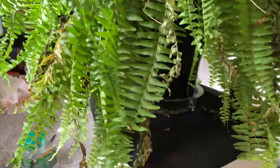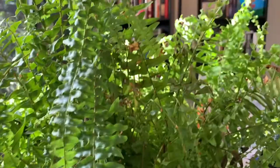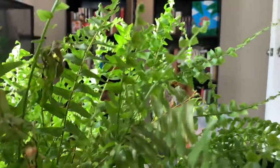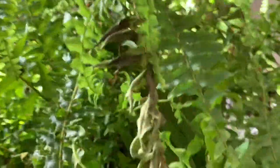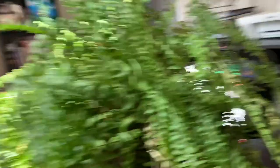I'm going to show you the overview of this fern — it doesn't look too cute right now, but I'm going to show you a before and after. This is what she looks like right now. She doesn't look great. You can see those dead ones hanging down. It looks pretty leggy right now because it needs water. Whenever I give it water, it usually boosts up a lot more. But it's not dying — it grows out new. You can see these little spirals that they grow out — they're still growing, still progressing. It sheds leaves when new fronds come out. I'm just going to do a time lapse of cleaning this up and then show you guys the end.